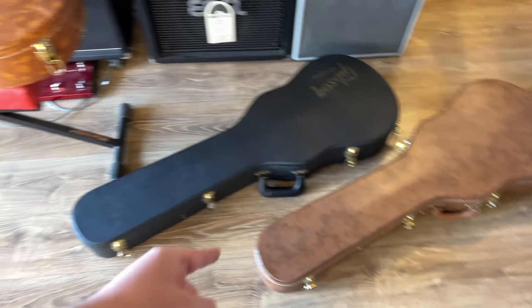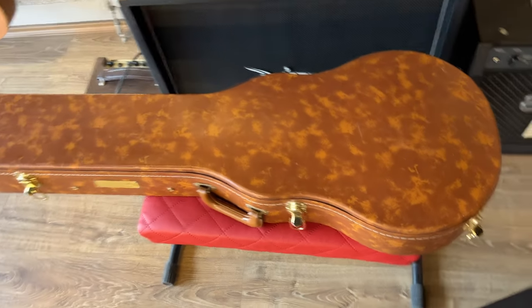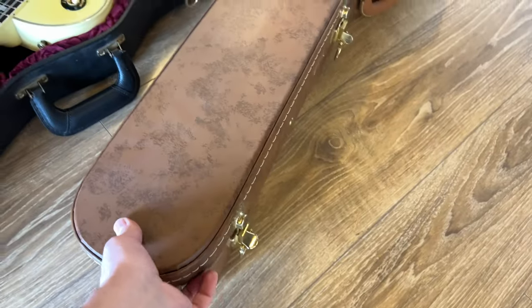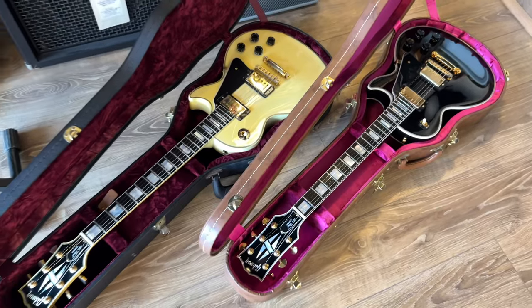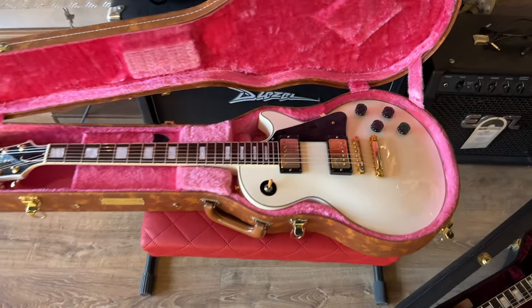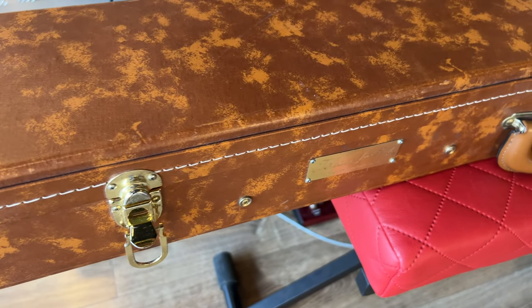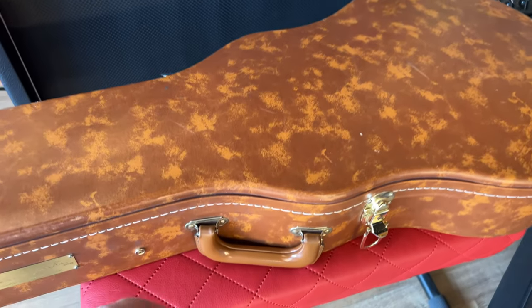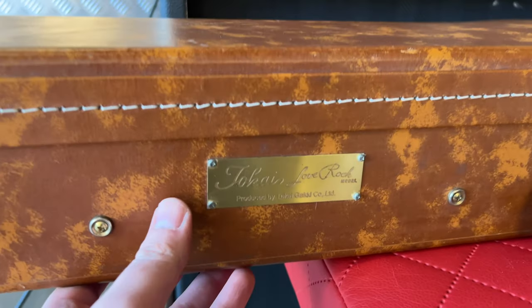So why did they choose to go with the brown? Well, maybe they wanted to look fancier. What about the interior? Dark purple for my 2008, purple for my 2019, all the way to pink on the Tokai. The case has this white stitching, one, two, three, one on the back latches and a sturdy leather handle.